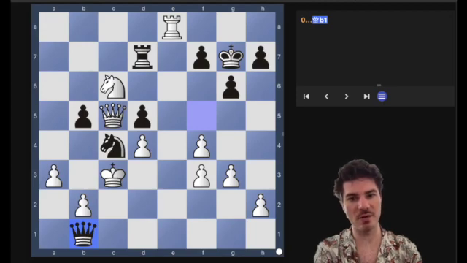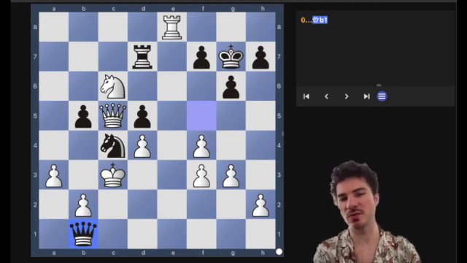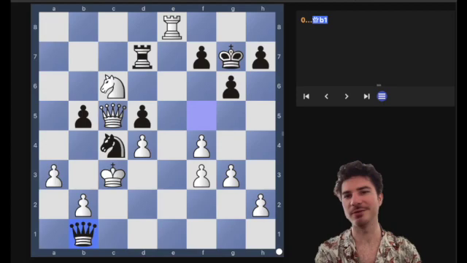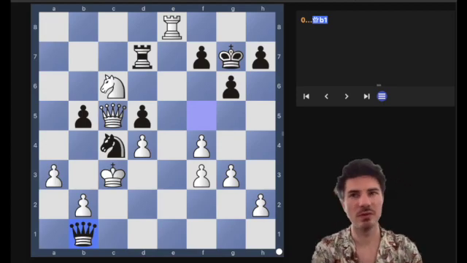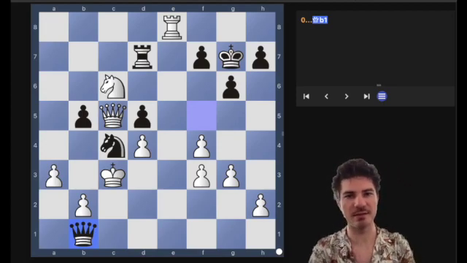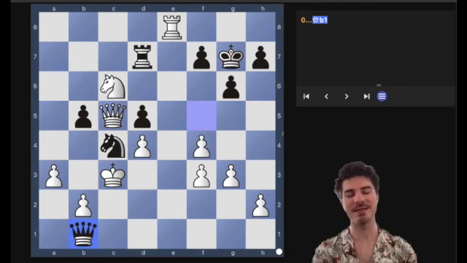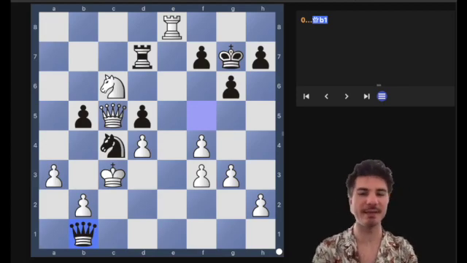And then after the king goes to f5, there is rook e5 check, which would be mate, except that you have knight takes, and then queen check is mate. So this one's sort of a bad problem to start my larger chess vision thing going on, because the variation ends in mate.